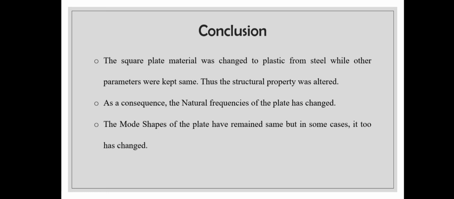So to conclude, what we did was we only altered the material properties. We just changed the material from steel to plastic, ABS plastic to be specific, and nothing else was changed. The boundary condition was still the same. The shape and thickness of the plate were all the same. So as a consequence, the natural frequencies have to change anyway. They were different, but the mode shapes were the same in some cases and different in other cases.